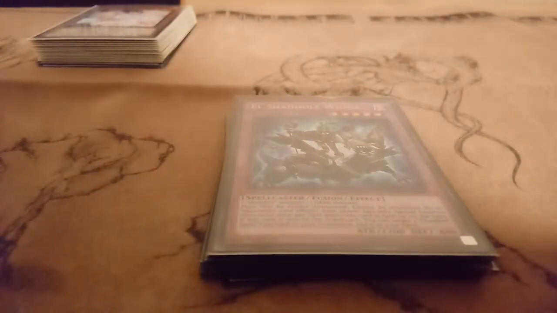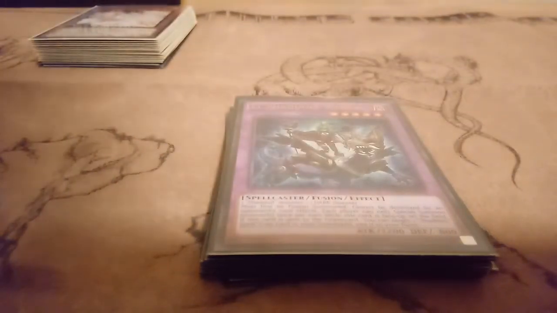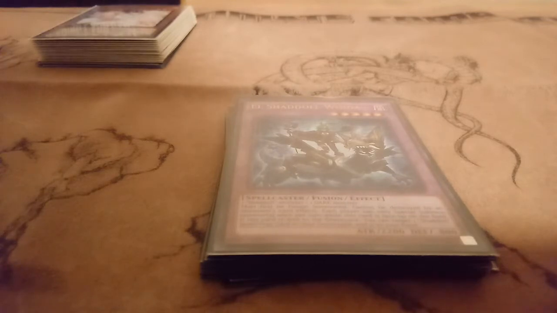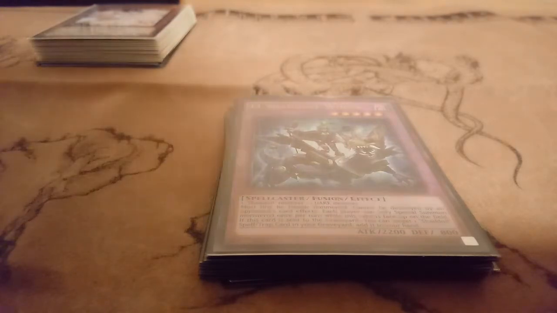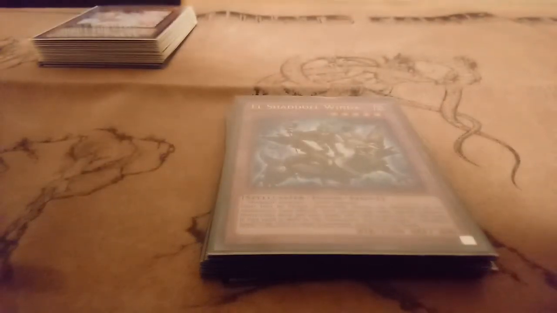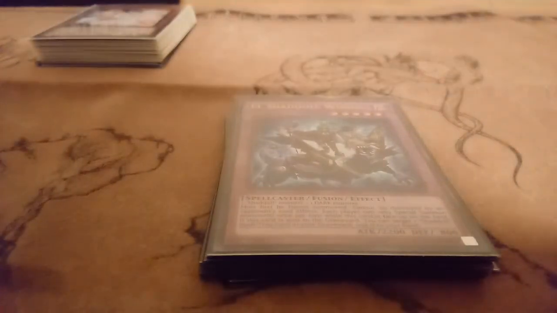The reason it's so good is that, especially after this ban list, a lot of decks have an even harder time dealing with Winda. So pre-ban list, it was already a hard card to deal with. Post-ban list, even harder of a card to deal with. So just a really strong option. You don't want to play this in any Orcust deck, but in other Orcust decks, you just use Instant Fusion, go into this one, and protect it with Dingirsu.